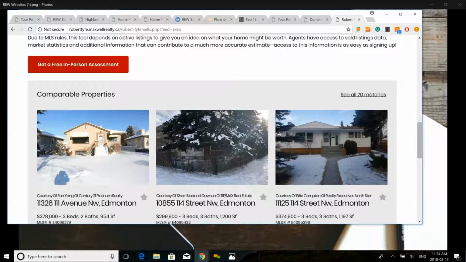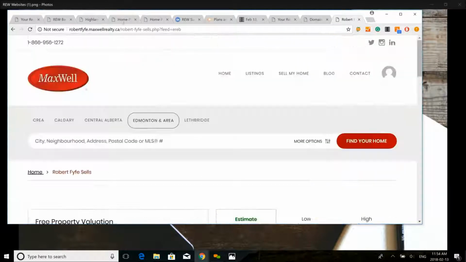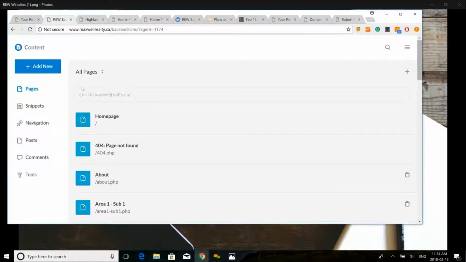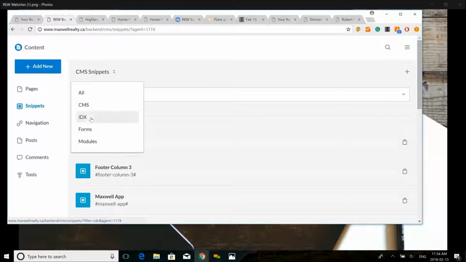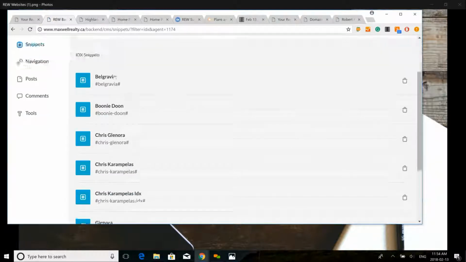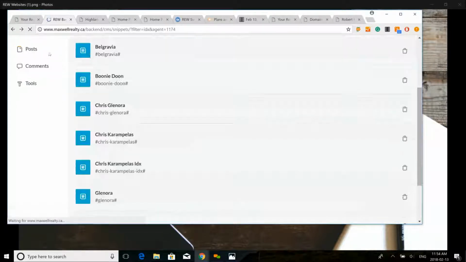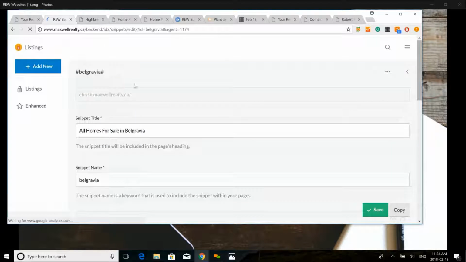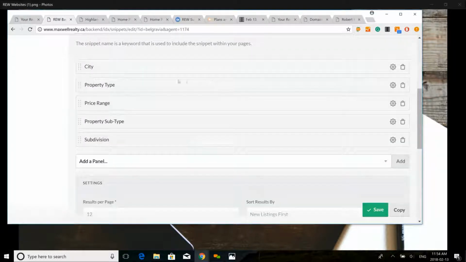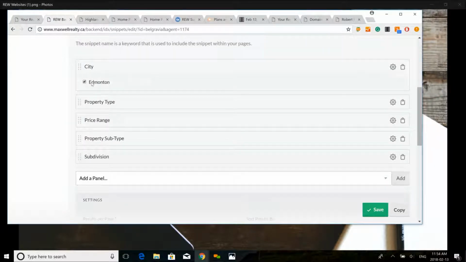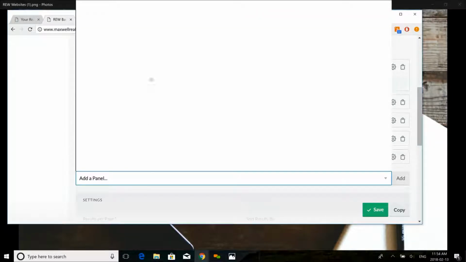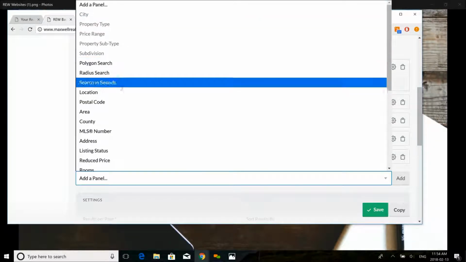For Fort Sask, in the snippets, if we go back to our IDX snippet, there's city. Unclick that and put in area.